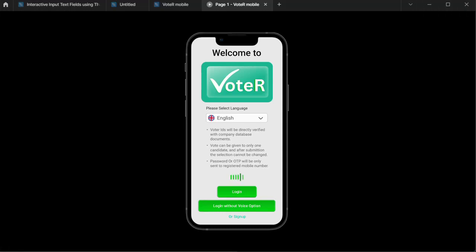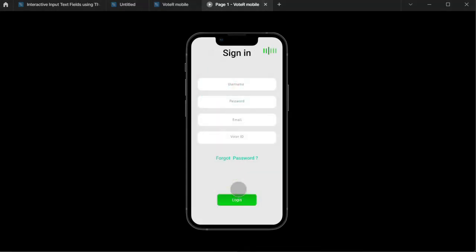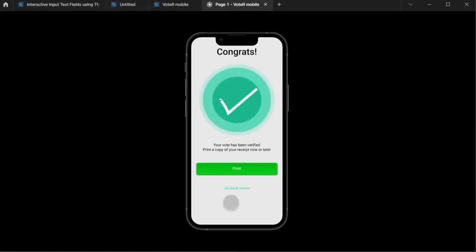Okay, so for the second login option, the user has the option to have text to speech enabled. To proceed with all these enabled, the user clicks this first login on top, which takes them to the sign in page, similar to what we had before. But you notice at the top right that you have the text to speech enabled. So all the contents of the screen will be read for the user.